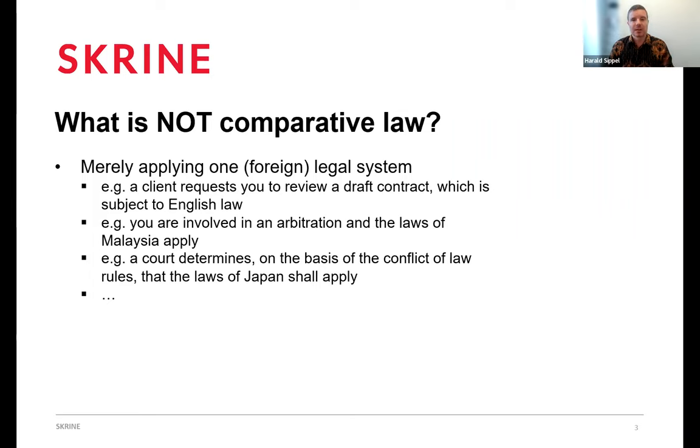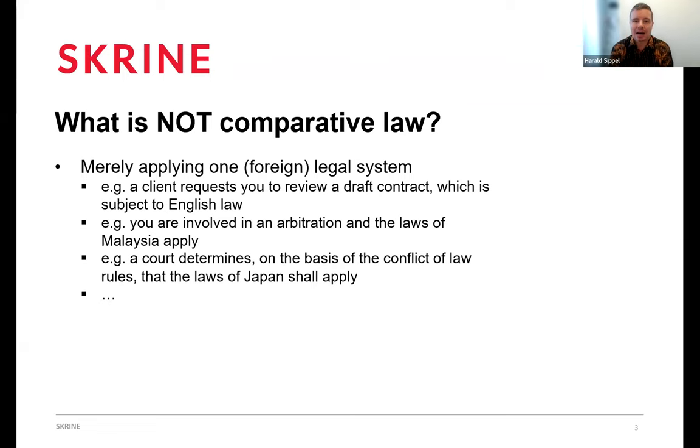And there may be numerous other examples, but I think what you can see here is most importantly, when we speak about comparative law, it is not only applying one law or one foreign law. So next time you meet a lawyer who claims to do comparative law and you ask that lawyer why that is, and he or she explains to you that there is often a foreign law element, then you can second guess the allegation that this person is really doing comparative law. You may call it transnational, although that is doubtful, but it's not comparative because it's just one field.